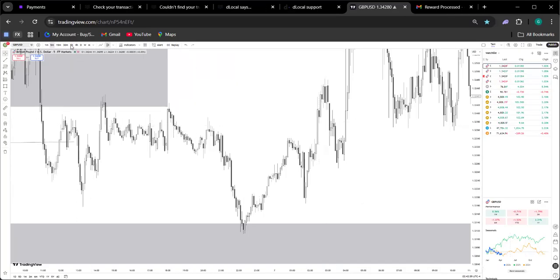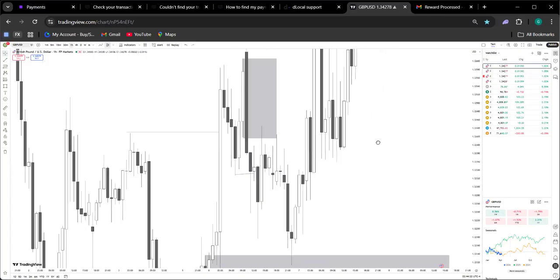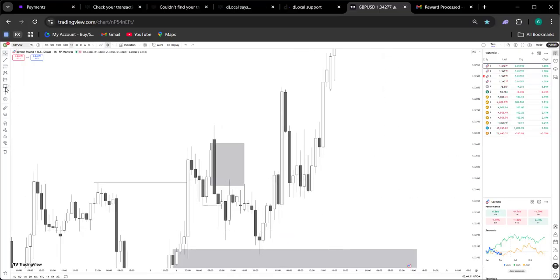So right here, we actually did see price expand all the way to the upside, and yeah, we actually did have this structural change, which I did have a loss on this particular one, right? Which I'm really going to break down how to avoid crazy losses like that. Now, price actually did propel itself all the way to the upside, taking out this particular structure, and we are practically looking out for a buy continuation, right?